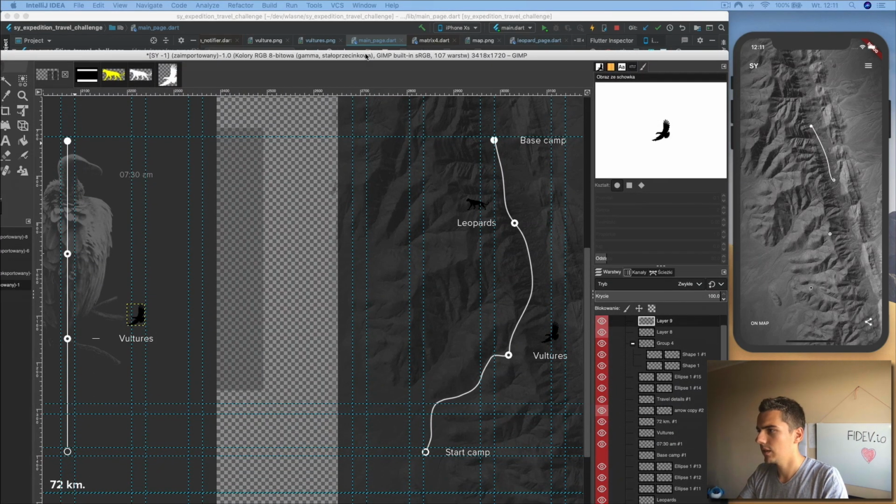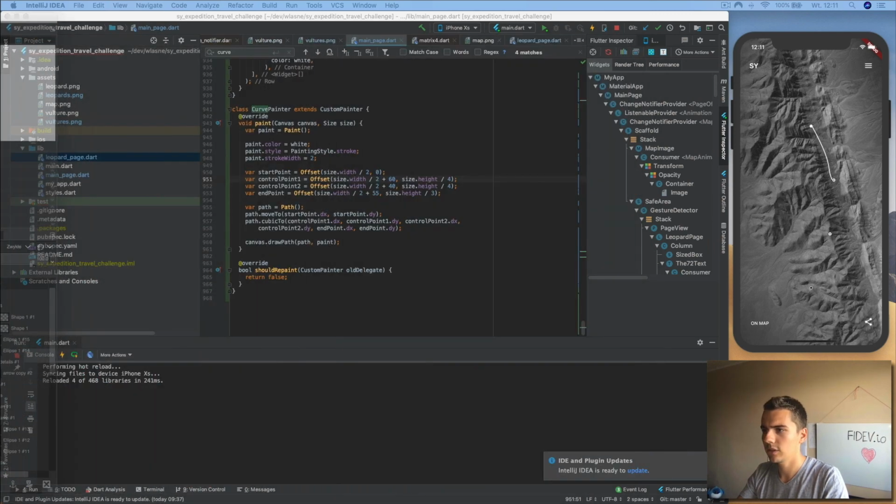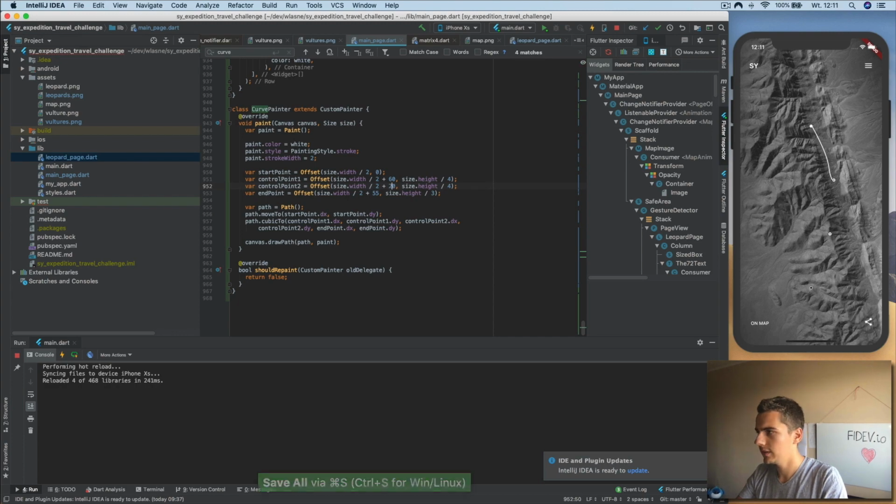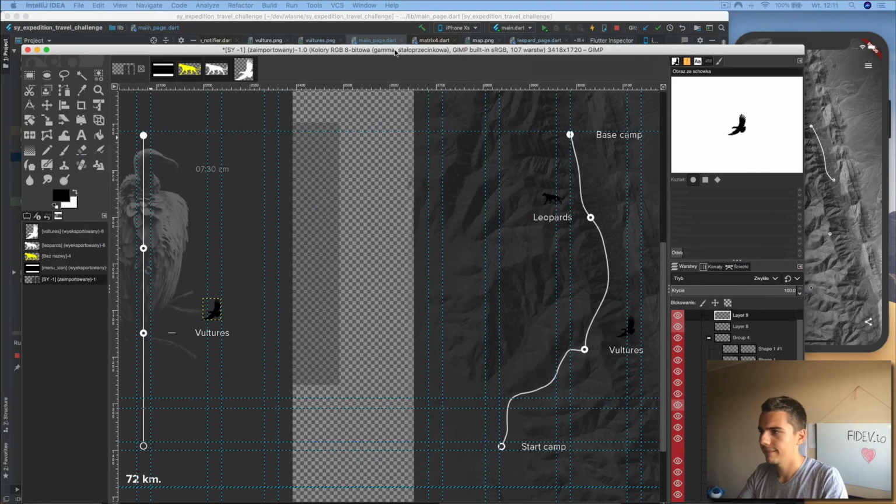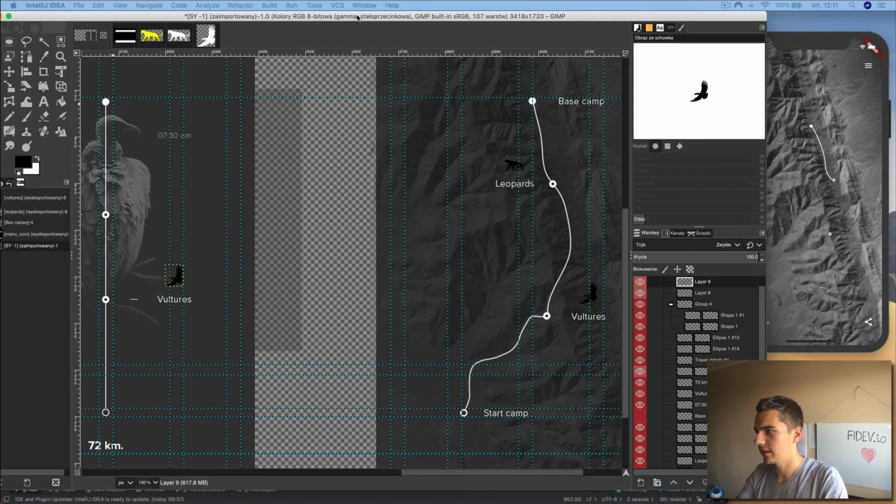Okay, so we have the first one. Okay, we don't have the first one, but we are getting very close. Yeah, if we just make this 20. Yeah. Okay, so we have the first curve.